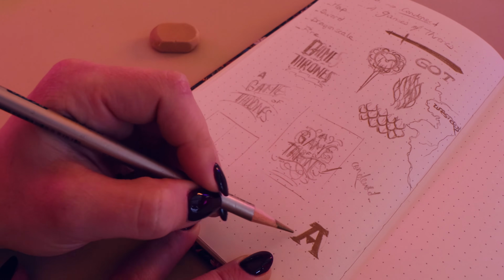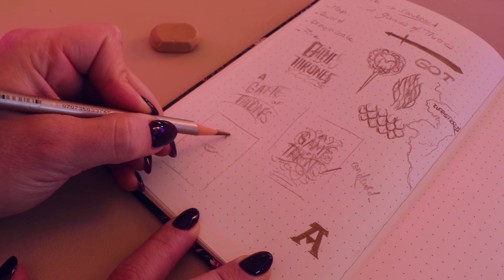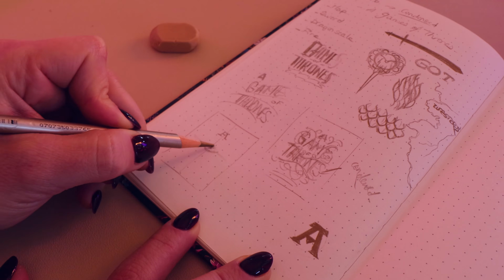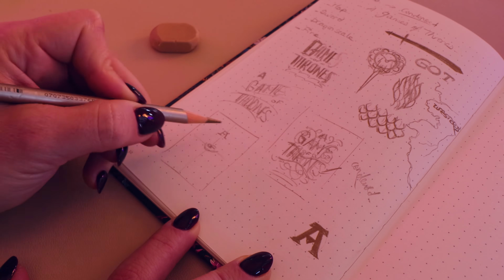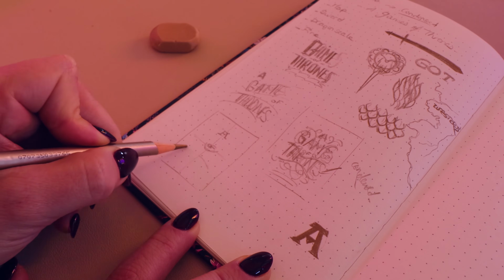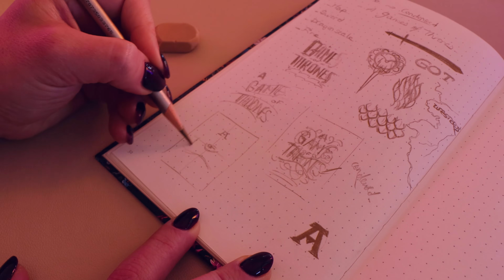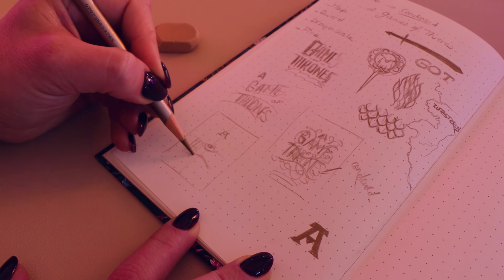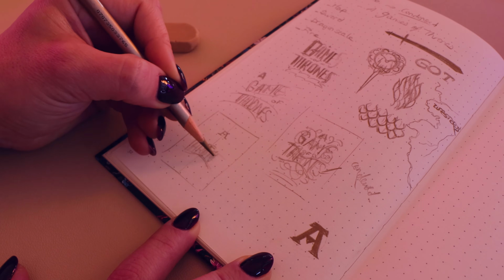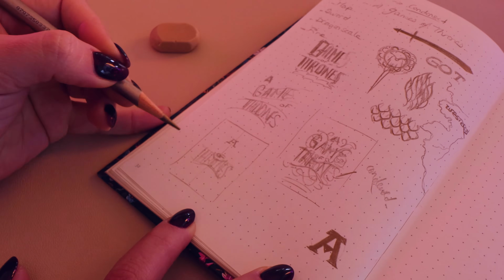I think something very blocky with a pointy serif like that, because I think that would go perfectly with the book. And I'm just positioning the smaller words, because they can be small since they're not so important. And then this is going to go probably like that. And this is going to be super condensed. Roughly, this is what it's going to look like.